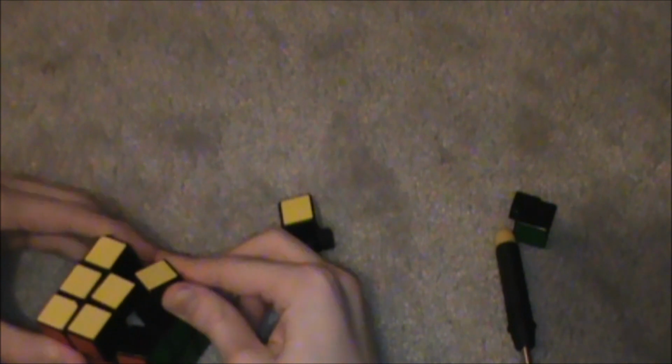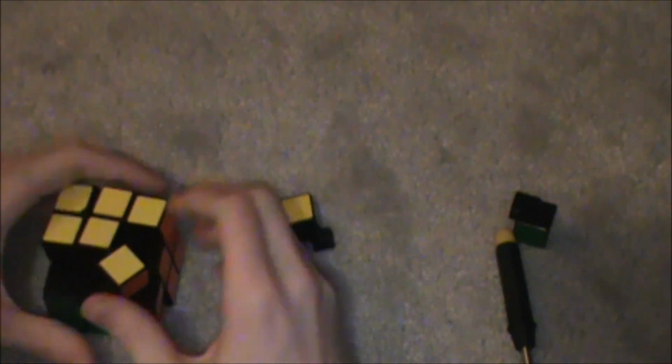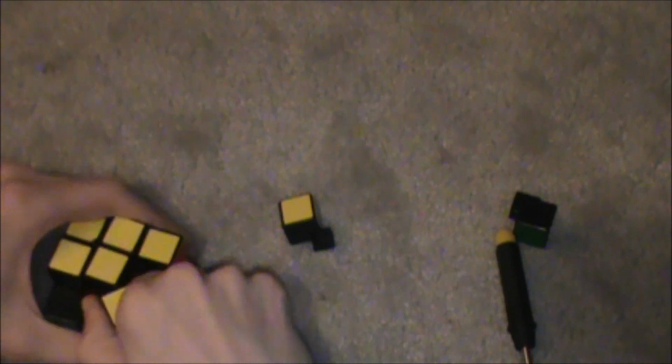Oh yeah, sometimes turning it might help put it in. I don't know why, but I just know that it works. See? Eh, what did I say? What did I say? Wow. Yeah, it might also help pull it apart. There. That's better.